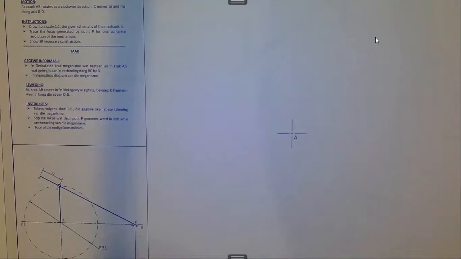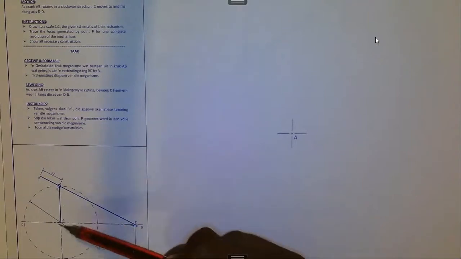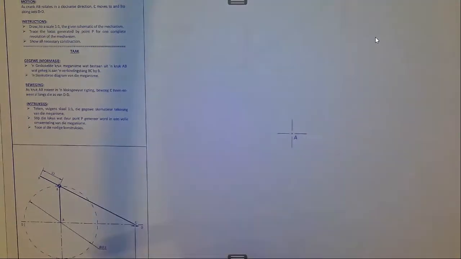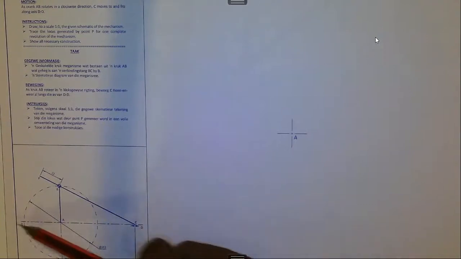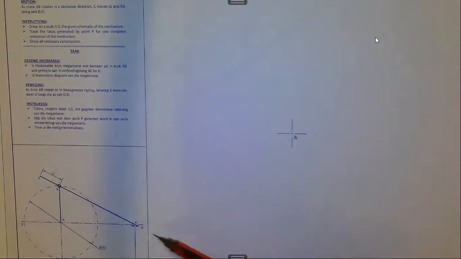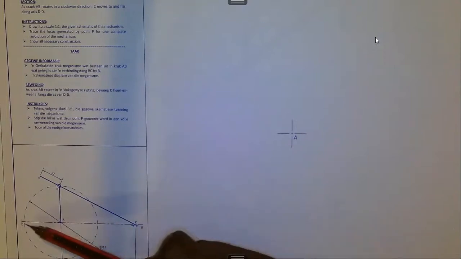As crank AB rotates in a clockwise direction, so you have got AB, which is rotating in a clockwise direction, C moves to and fro along axis DD. We have got point C, which is here. It can only move along the axis DD.